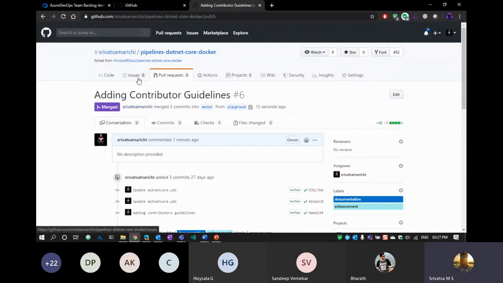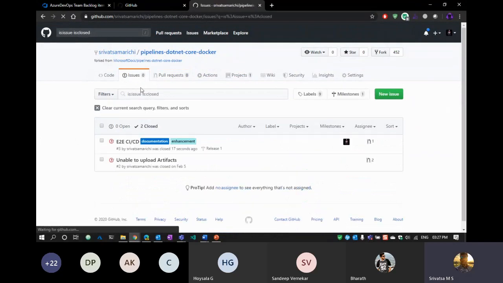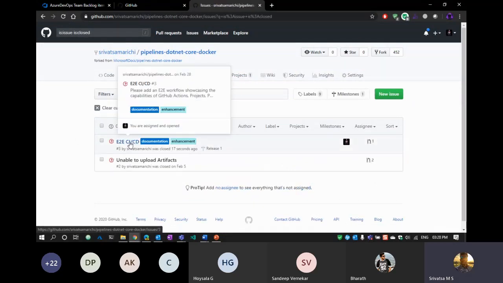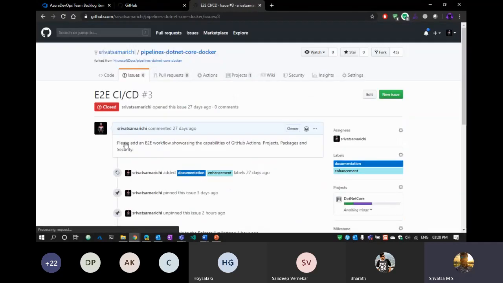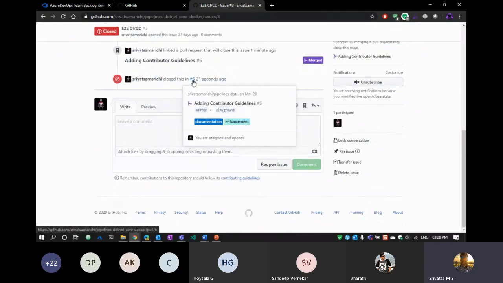We should not see any issues there, right? When you go to the issues tab and open the issue that got completed just now, you can see the associated pull request as part of this issue. So in this way, you can link your issues and pull requests so that you get bidirectional traceability as to how the issues are being addressed with the relevant PRs that are flowing into your repository.